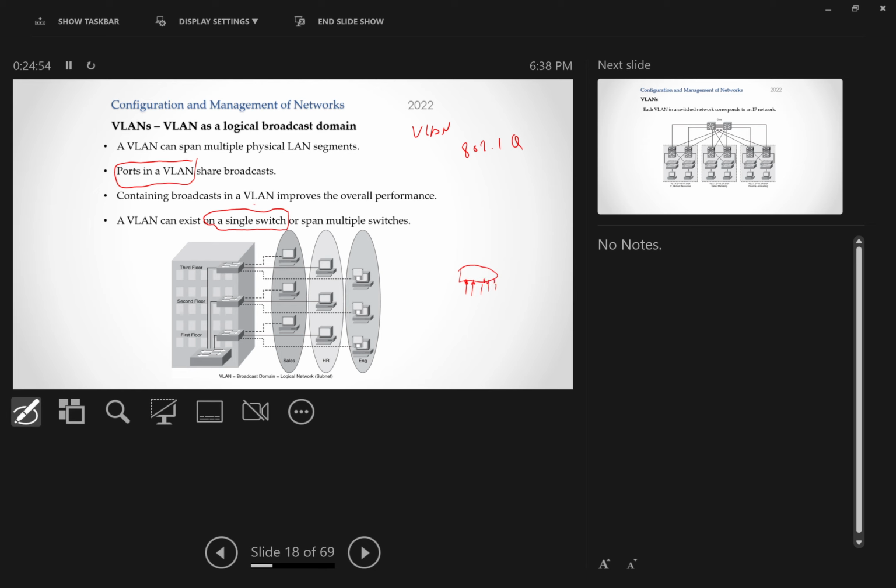Can one host belong to more than one VLAN? No. A host has its own subnet, therefore it has to belong to one VLAN only. It can belong to two VLANs if it has two interfaces. But if it has two interfaces, then the software that runs on the host must be able to deal with that.